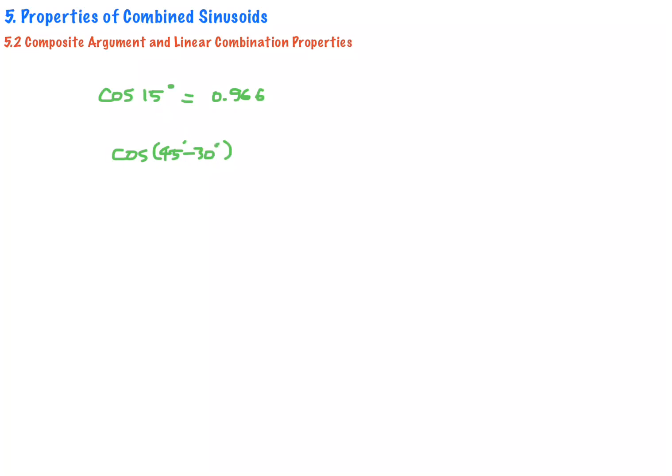But if I put it this way, cosine of 45 degrees, is it, so this is a question mark on top of the equal sign, is it equal to cos of 45 minus cos of 30? So let's try it. Cosine of 45 degrees will be equal to half square root of 2, and then minus cos 30 degrees, which is half square root of 3. Apparently, if we subtract half square root of 2 minus half square root of 3, we'll get a number approximately negative 0.159. Not only is the value different, but also the sign is different.